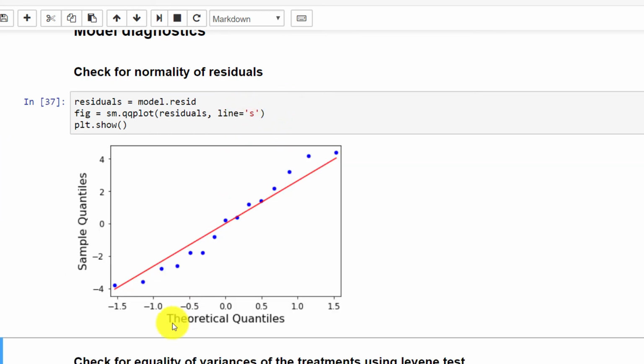All right, so you can then see that these blue points are approximately lined up on the red line. So there's not much distortion. Okay, so we can say that the residuals are approximately normally distributed.